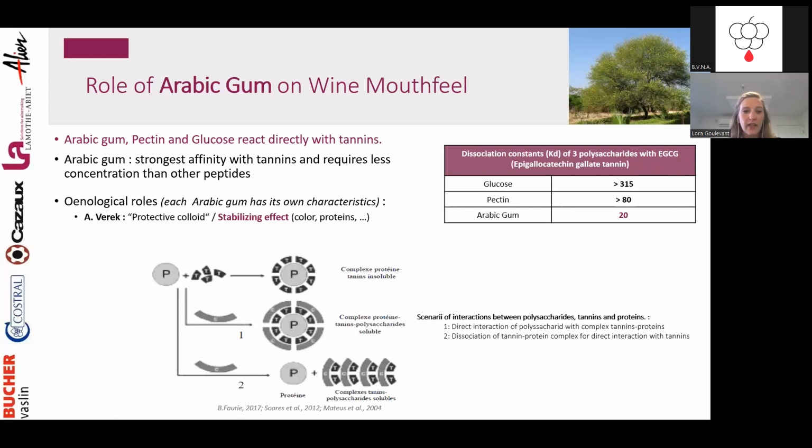So thanks to this study, we can technically and scientifically prove that Arabic gum contributes to the body and to the mouthfeel of wines. But on the market, there are two types of Arabic gums. The first one is from Acacia Verek. The Arabic gum from Verek has a protective colloid effect. That means that we're going to use this type of Arabic gum only for its stabilizing effects.